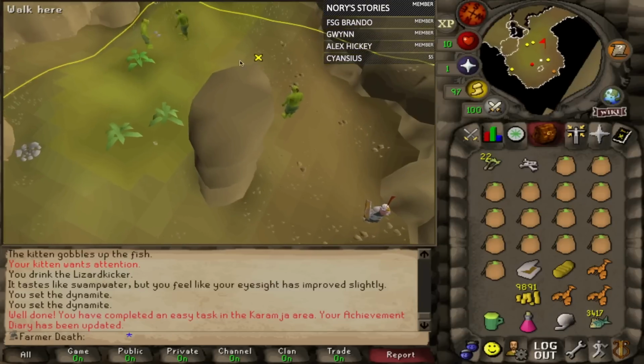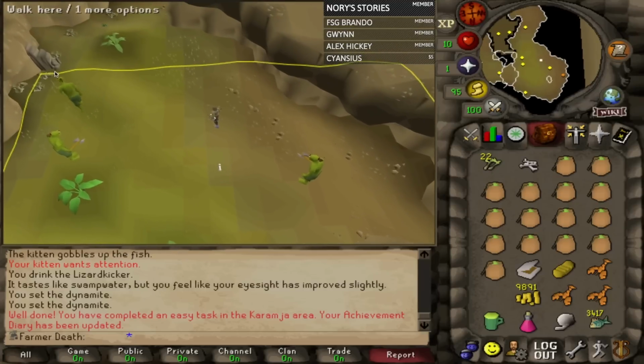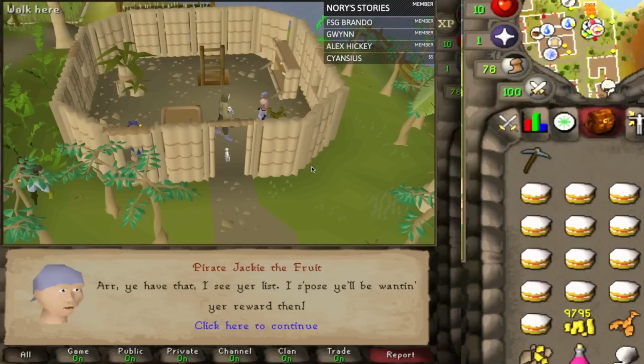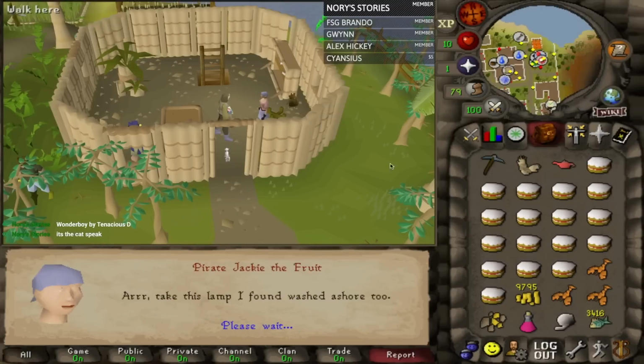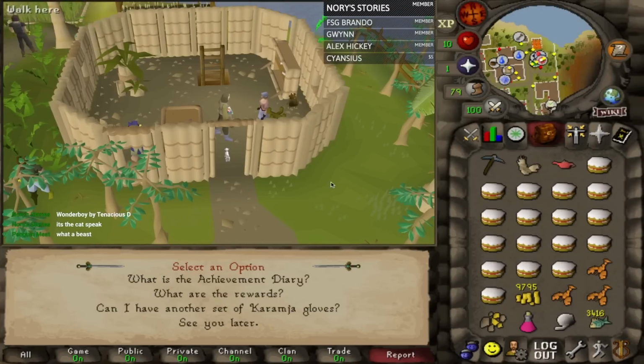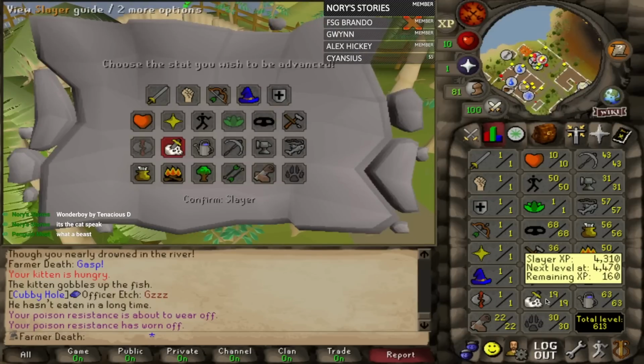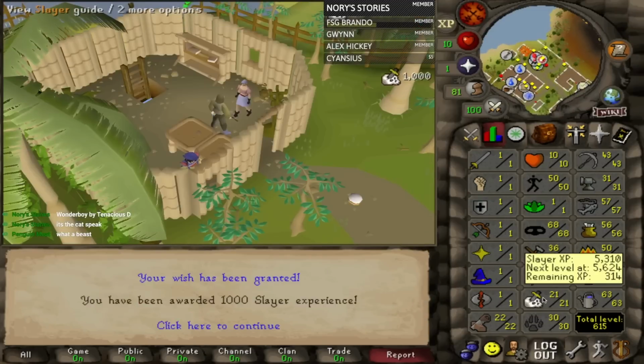I also need these Joker bones for a future attempt to complete the Tai Bwo Wannai Trio quest, which is something I'll definitely want to do. After completing the rest of the tasks for the Karamja Easy Diary, all of which are pretty straightforward, and I had the skill levels for already, we get the lamp, and we throw it directly on Slayer, which is another 1000 experience, which is incredibly nice, which puts us up to 21 Slayer already.